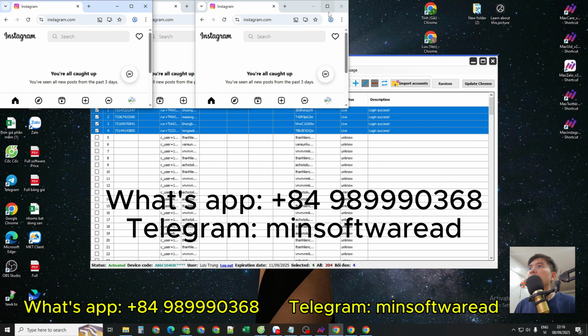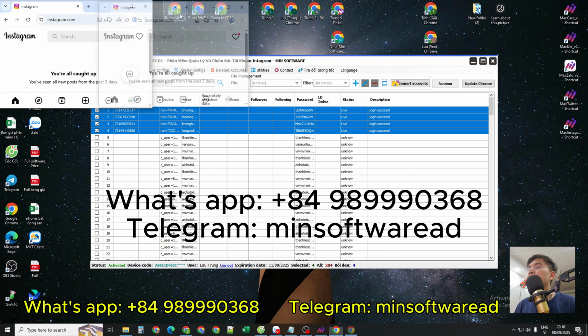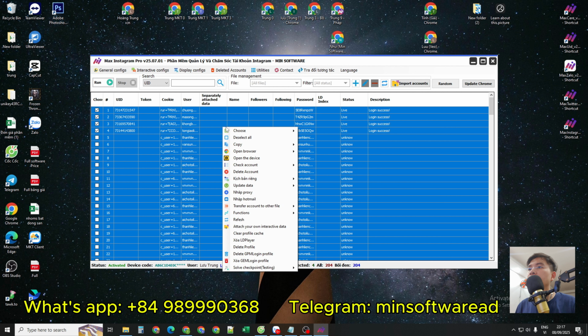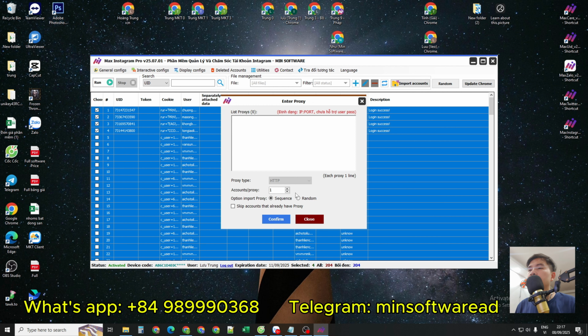Should you wish to employ these accounts for extensive use and want to utilize a proxy, choose all the accounts you need and then just insert the proxy accordingly. And input your proxy string here, formatted as IP port if you have one. Then you select the number of accounts that can function on one proxy address. For instance, if you want 3 accounts to operate on a single proxy, set it to 3, but if you only want 1, just set it to 1, and remember to save the details.